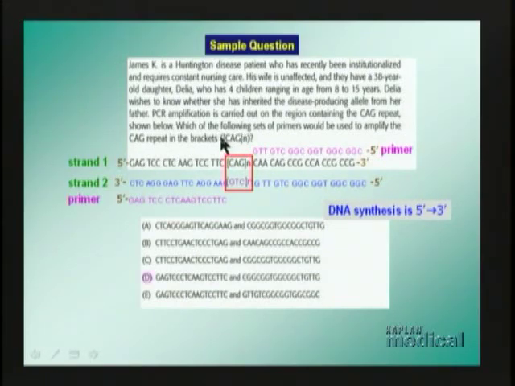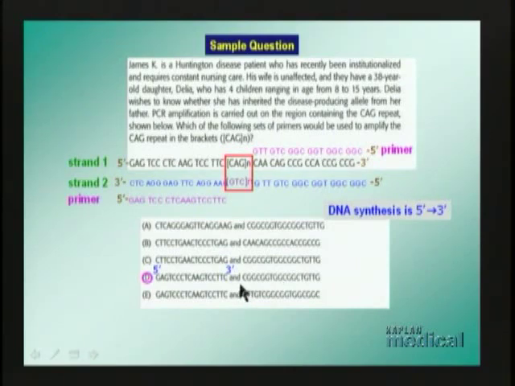So the answer to this question is D. Why is that? Because two primers are going to be used. One primer is this one shown here. Notice how this sequence is identical to this part right here. This is the 5' GAG and so on. Now this part right here is the little tricky part. You're going to look at this primer and that primer and say, hey, these are not the same sequences. But remember, this is the 5' end to the 3' end. 5' C, G, G, C, G, G, and so on.